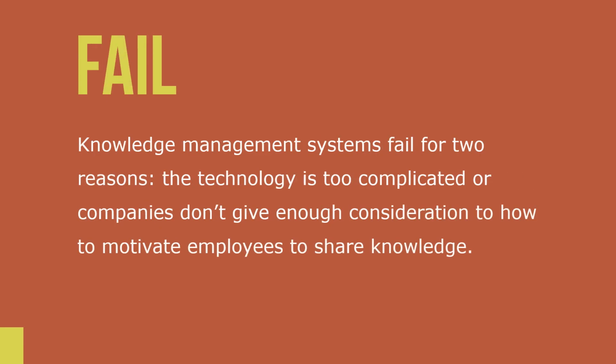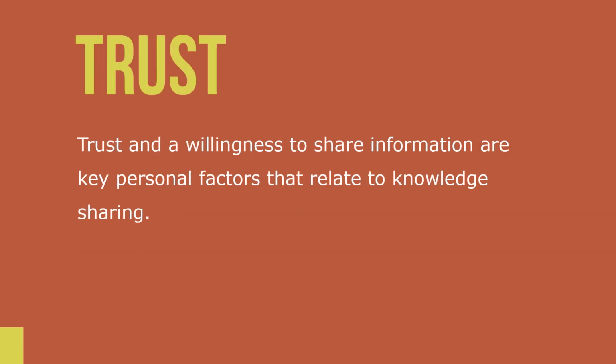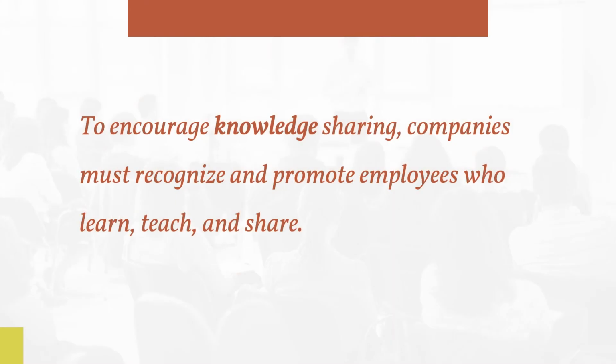Knowledge management systems fail for 2 reasons. The technology is too complicated, or companies don't give enough consideration to how to motivate employees to share knowledge. Trust and a willingness to share information are key personal factors that relate to knowledge sharing. To encourage knowledge sharing, companies must recognize and promote employees who teach, learn, and share.